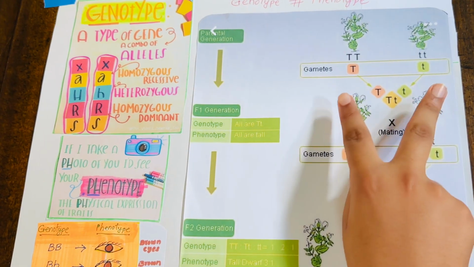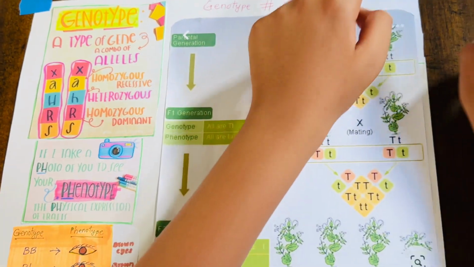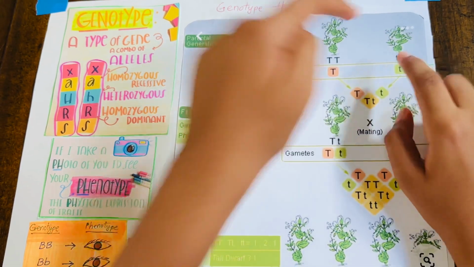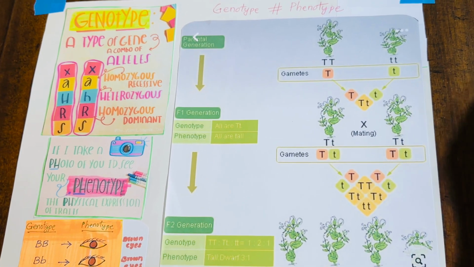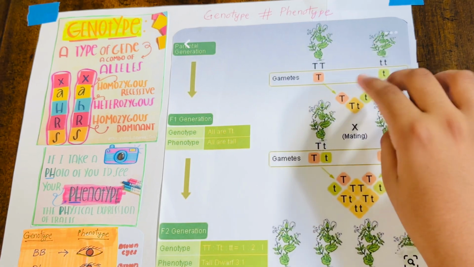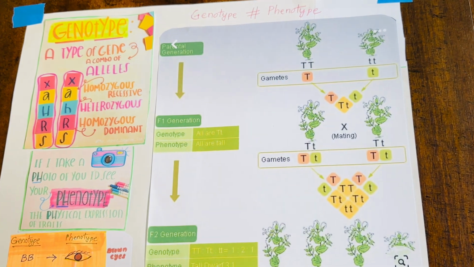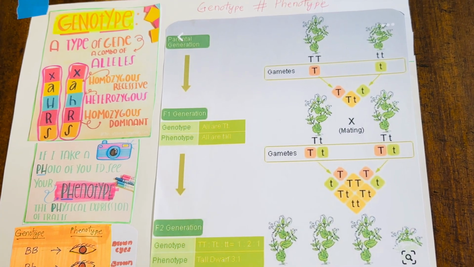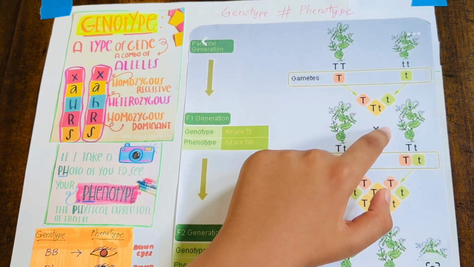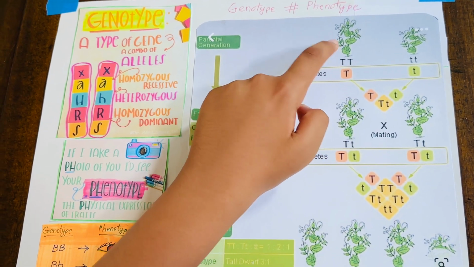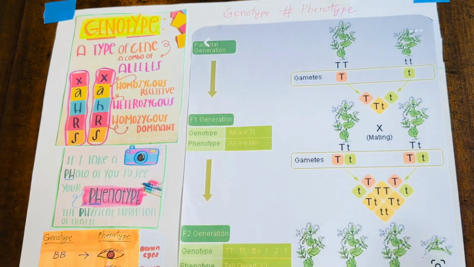We start off with the pure generation. That means two tall trees mated and got this tall tree, and two short trees mated and got this short tree. Note that the lowercase t represents the short tree, and the uppercase T represents the tall tree. If these two crossbreed, we have a 100% chance of all of them being tall. If there's an uppercase and a lowercase letter, the uppercase letter overrules it, and the appearance follows the uppercase letter. So in this situation, all of them are tall.